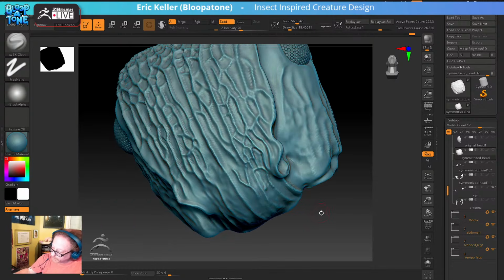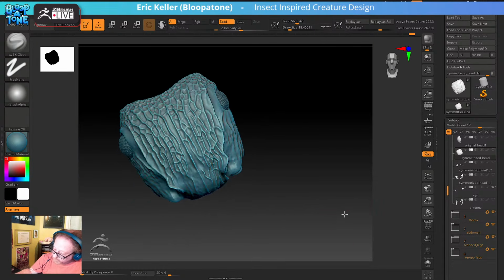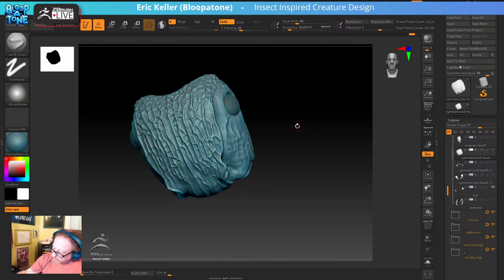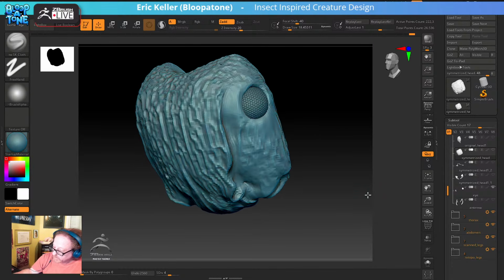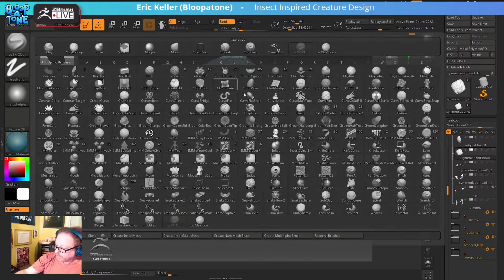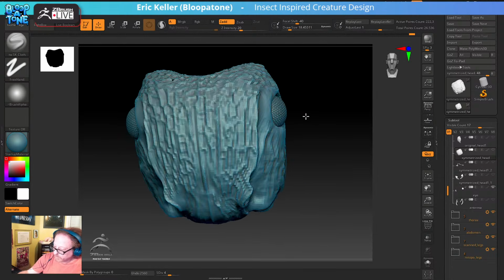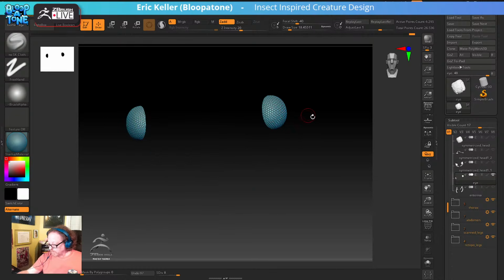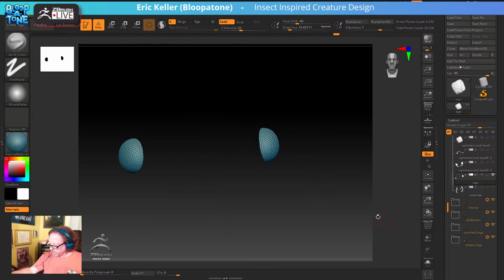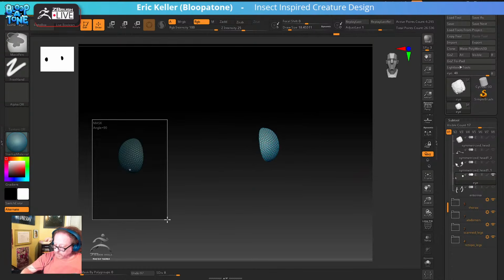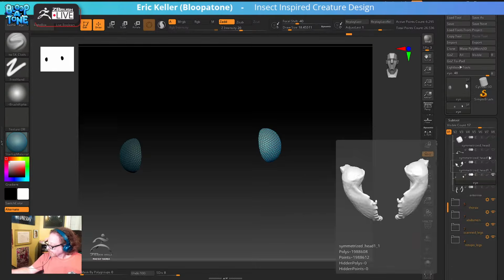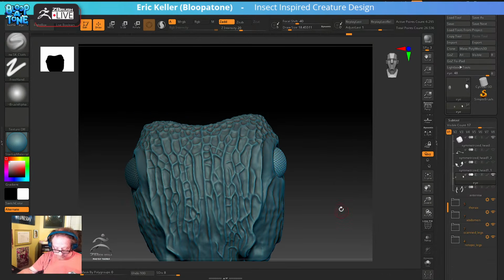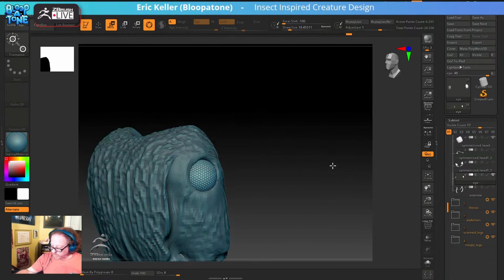Okay, so you can see we have some eyes. The eyes are very neat and tidy, which I think is okay. When I was first starting to do insects, I came up with all sorts of different ways to do eyes, and this is the way that I found yielded the best results consistently. Like I said, there are other ways to do it these days.